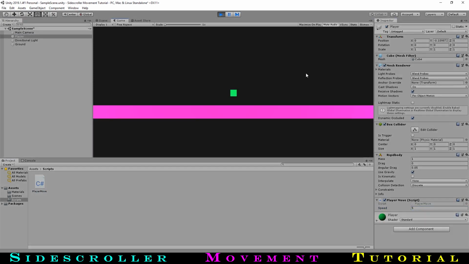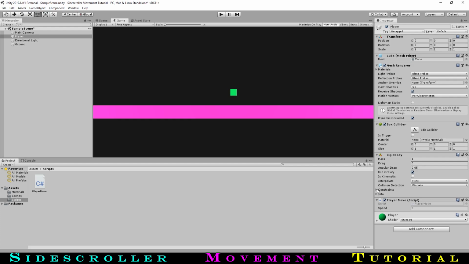Running the game, we get interesting results, as our cube moves left and right, but turns and bounces. Maybe this is the type of behavior you want, but we want our player to slide across the ground. Going out of play mode, we can fix this by constraining how the cube can move and rotate.